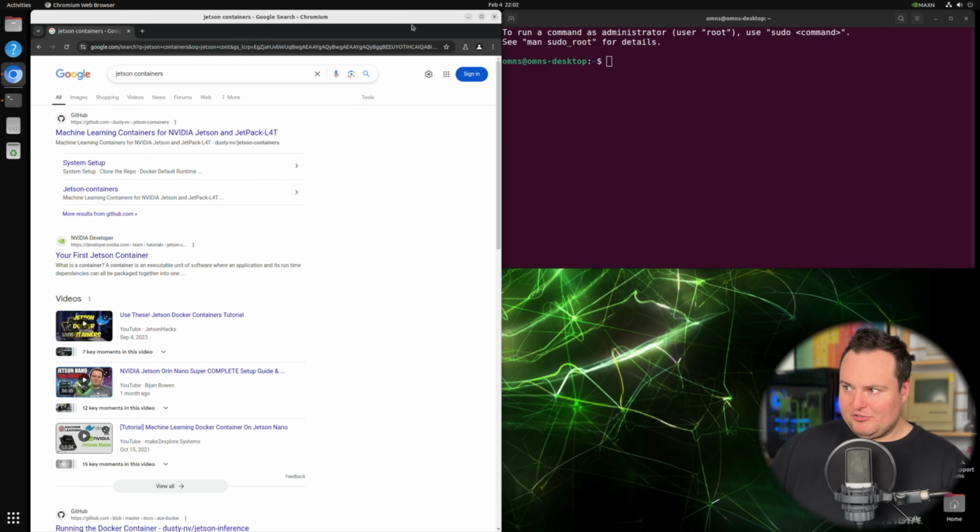With that out of the way, we are basically going to begin by going to the Jetson Containers GitHub repository, and I am going to, in the pinned comment, just post a link to the full tutorial. So if any of this does seem somewhat confusing, you can probably just hop into that and it will make a lot more sense.